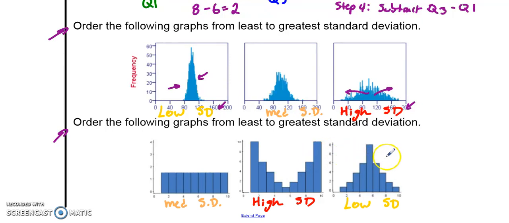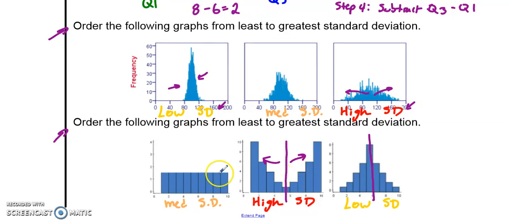So it turns out that this last one over here has the lowest standard deviation, the middle one has the highest, and this first one off to the left has a medium standard deviation. An important thing to remember about standard deviation is it's measuring how far all the data points are from the center. After all, that's what tells us how spread out something is. In this last one right here, most of the data points are pretty close to the center. It's nice and bell-shaped. On the other hand, the second one, most of the data points are far away from the center, right? It almost looks bimodal. So the deviation there is very high.